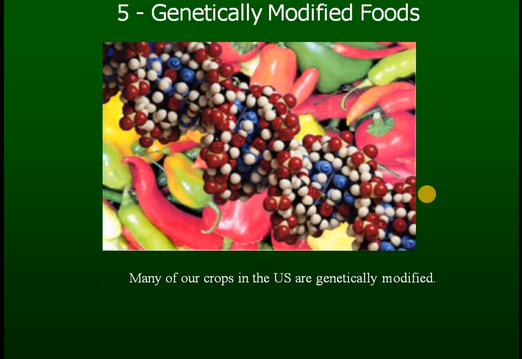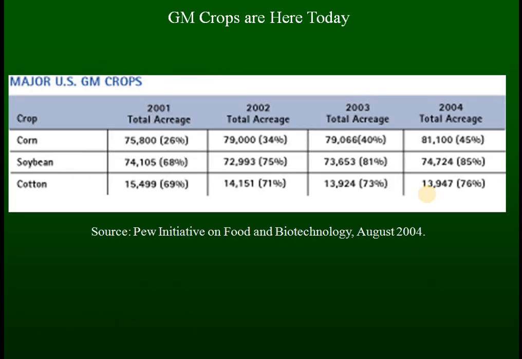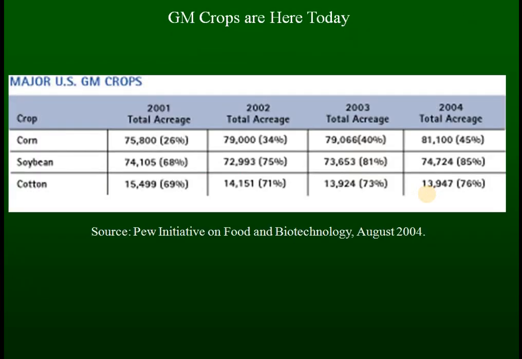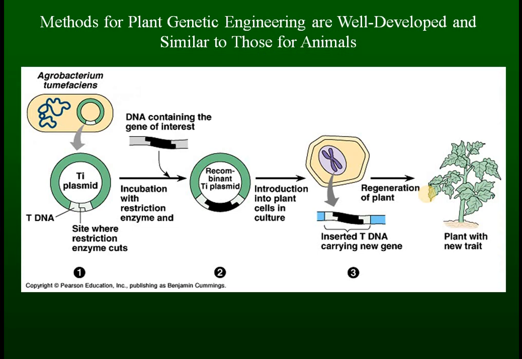So genetically modified foods are also available. Second thing, how we can produce transgenic plants and how we can use rDNA technology for transgenic plants. In the US, and in India also, there are a lot of transgenic crops. For example, Bt cotton, golden rice, you can even increase the size of potato. You will have different kinds of brinjals. All these are the result of recombinant DNA technology, right?